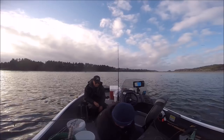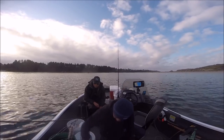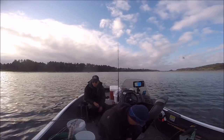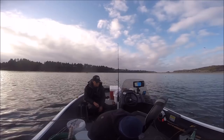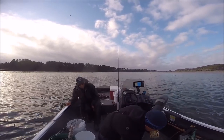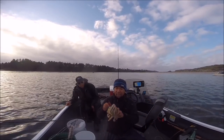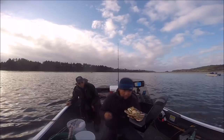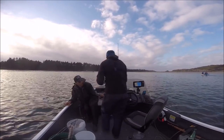We have one keeper. Two. Well, maybe. We'll see here. Look, he's in my throat and still attacking the chicken. We'll keep it, but if we get too many, we'll just pick them out and toss them back. Okay, that one is 6 1/4. That's a good size.